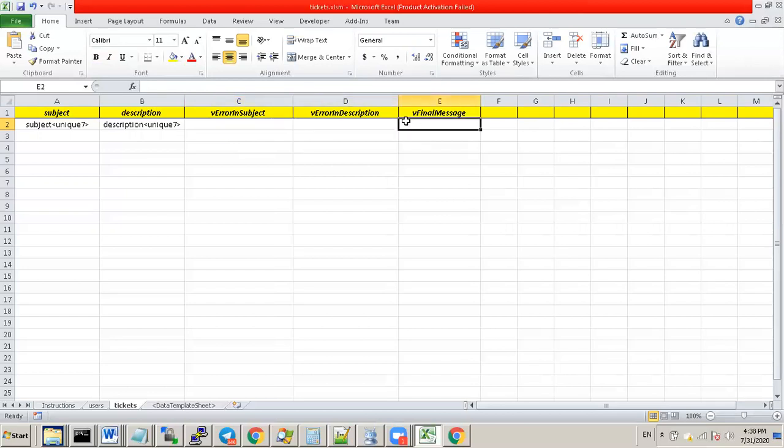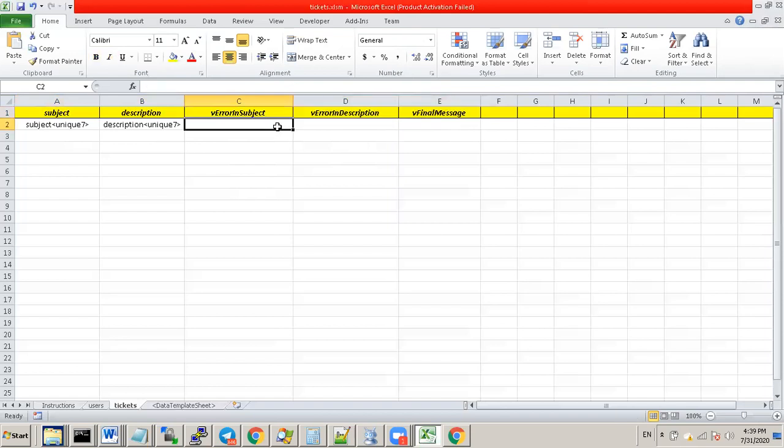So the V prefix will tell the tool to generate assertions for only those columns that have the V prefix. These columns will not be used for verify type of keywords because they don't have the V prefix. But these three columns with V prefix will be used to generate verify type of keywords. Okay.